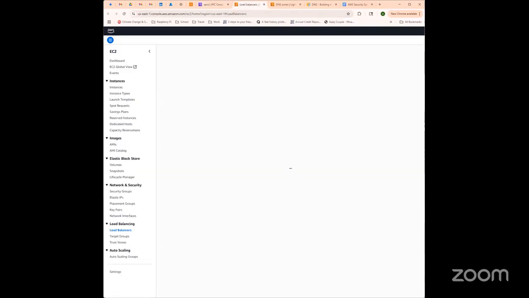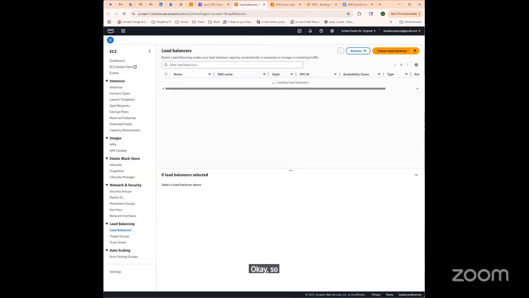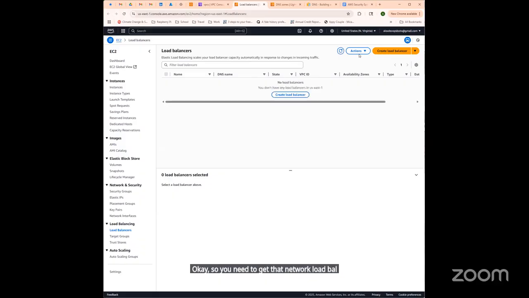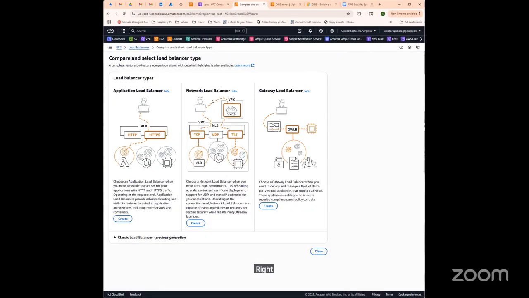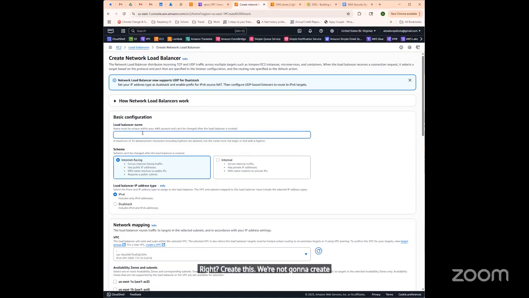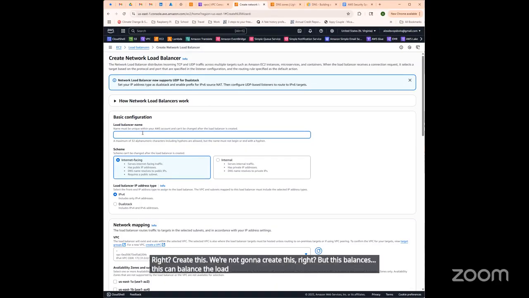So you need to get that network load balancer configured, right? We're not going to create this, but this can balance the load of how networks move within your internal network. So we're going to do internal, my practice LB.